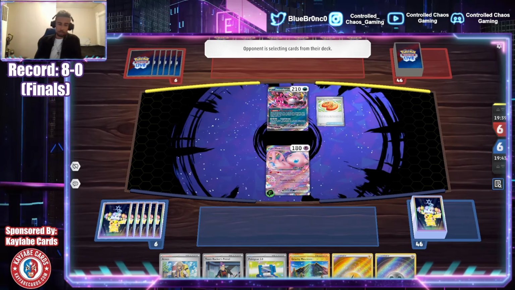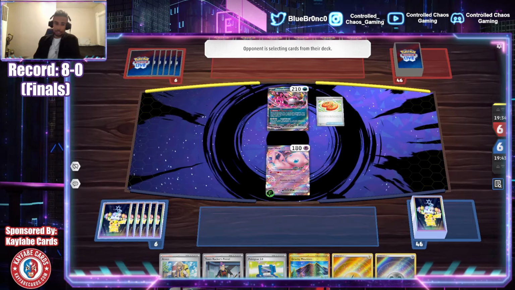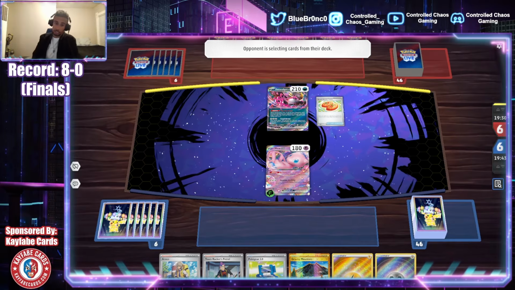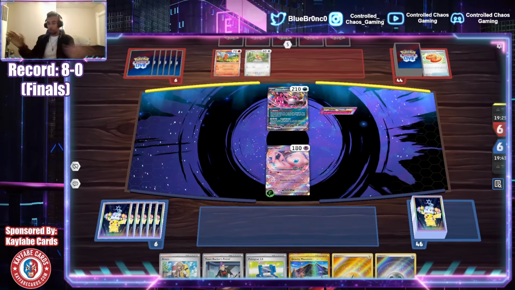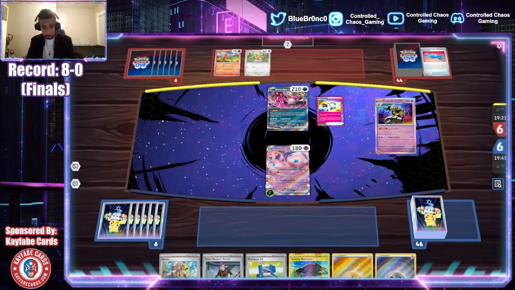Should I have Pokegear? No. I'm gonna say if they go Badoo, then I can Pokegear into Crispin, set up Mew, Itchy Palm them back so they can't go Rare Candy Zard. But let's just hope they just don't have it. What? Okay, they're playing Box. We know they're A-Spec.